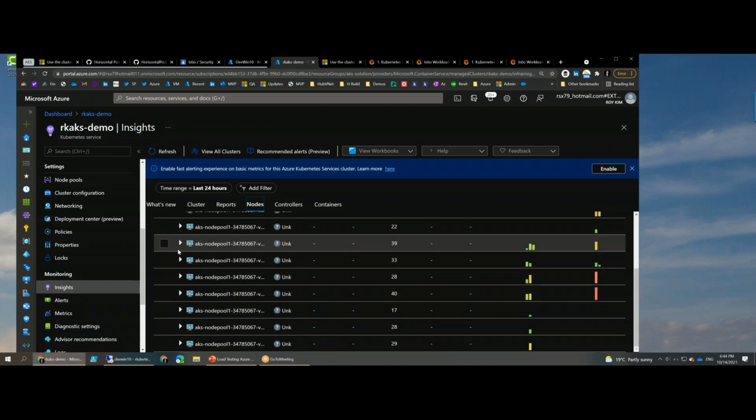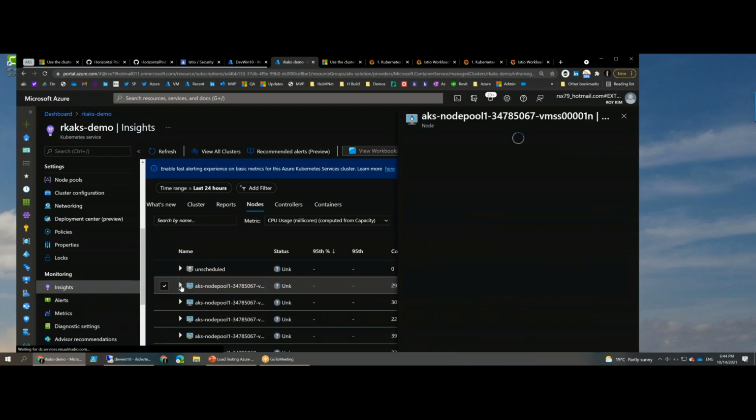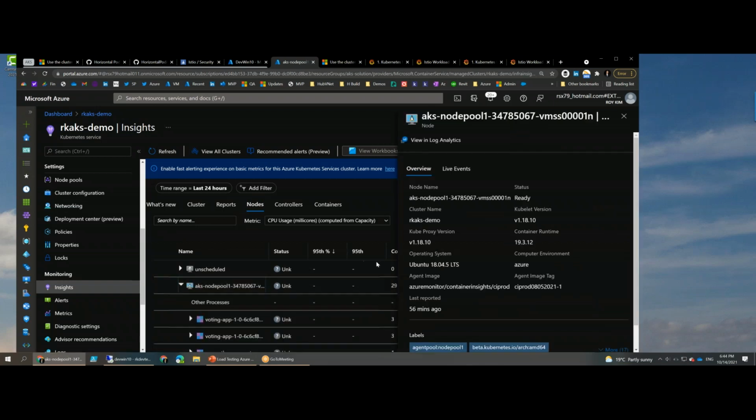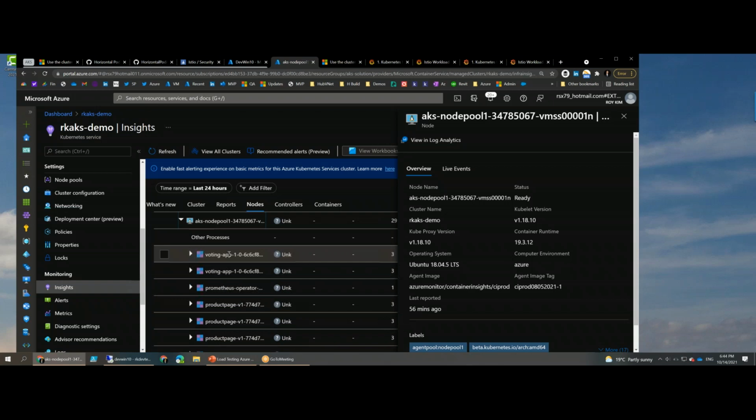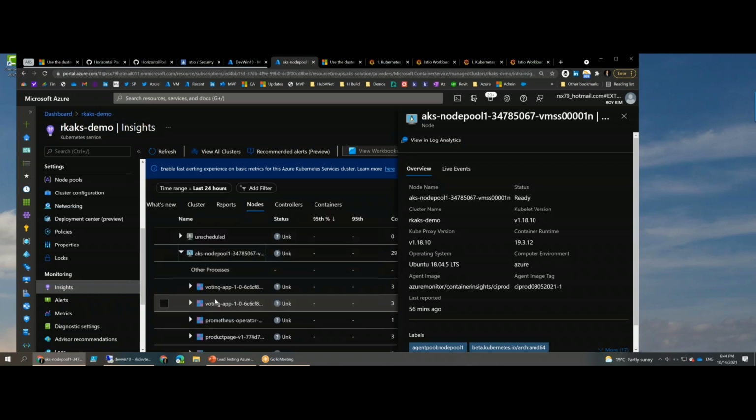Okay, and if you extend this, your other containerized applications are like your pods.